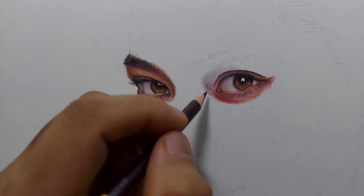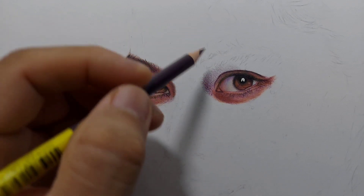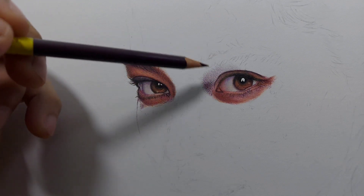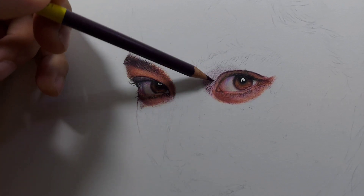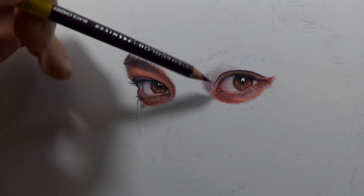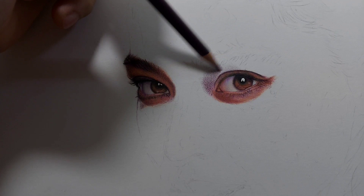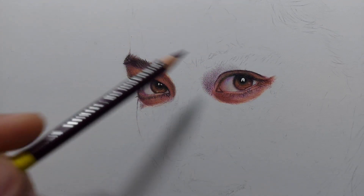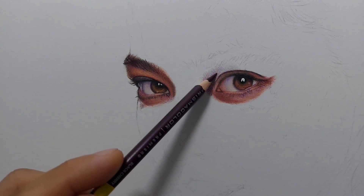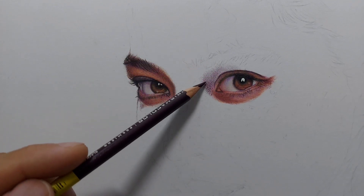So this is the black cherry, my first layer, and here I'm going to add some of the details. What I want is to preserve all these details — I don't want them to be erased or invisible. Because when we do the burnishing, that is what usually happens. If you've been using Prismacolor with the burnishing technique for a while, you will understand: when you burnish, you tend to lose all those details, so it's pointless to add tiny details and then burnish later on. I keep my pencil very sharp because I want to feed the tooth of the paper with the pigments, and I'm using a circular motion to make it easier to blend.